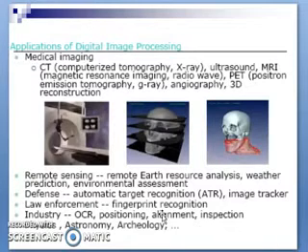Now, applications of digital image processing. There are wide applications for digital image processing. The most commonly used application is medical imaging, where we have CT, ultrasound, MRI, PET, angiography based 3D reconstruction. Besides, we have remote sensing, where remote earth resource analysis is done, weather prediction, environmental assessment. For defense, automatic target recognition, image tracker; law enforcement in the form of fingerprint recognition; industries for OCR, positioning, alignment, inspection; physics, astronomy, archaeology.